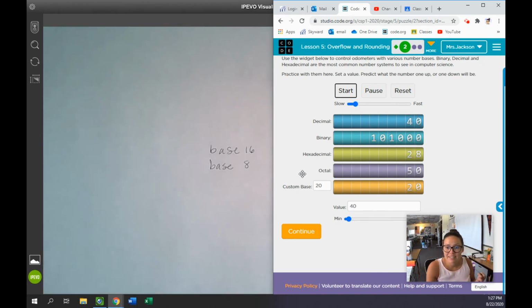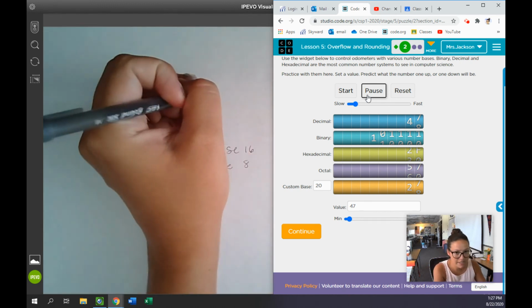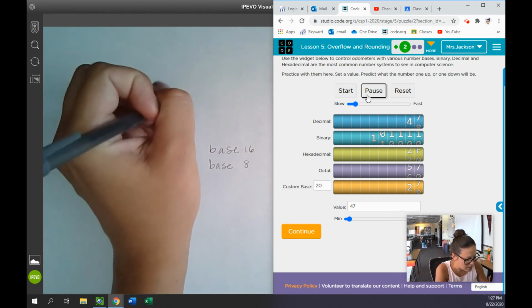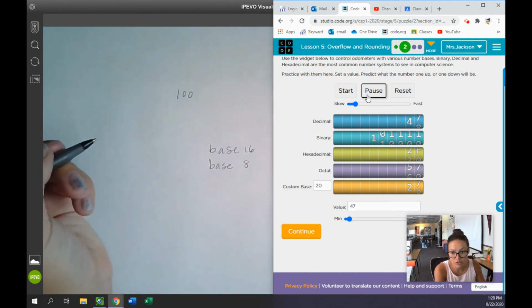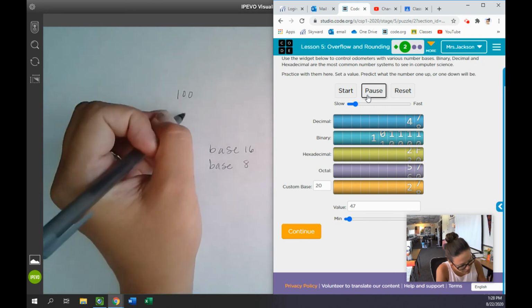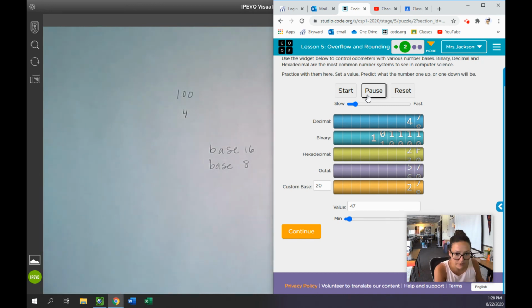One last thing that you really should be aware of is that every time you add a bit, you double the numbers. You double the possibility. So, say for example, I have 100. Well, if you use your flippy do, you would know that that gives us 4.